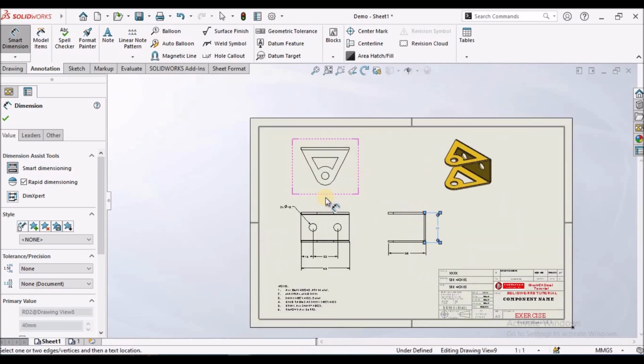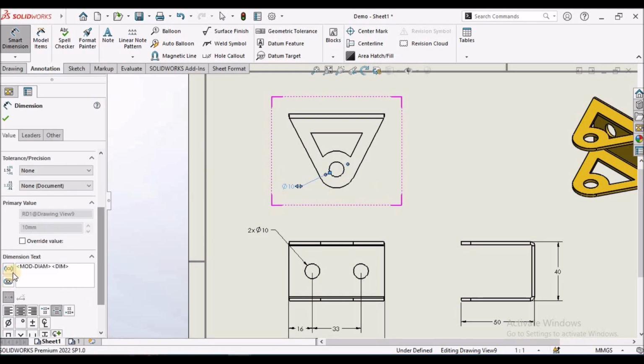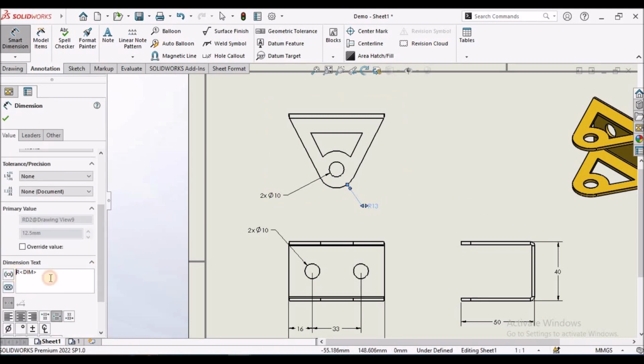So in the top view, this diameter is 10 mm, so we have 2 holes, so 2 into x. Next this is radius, here also we can mention as 2 into x.